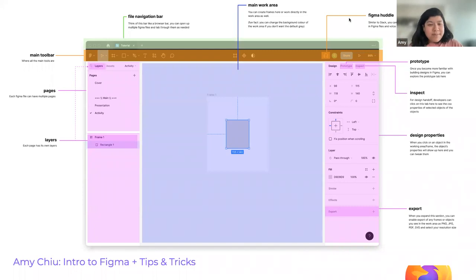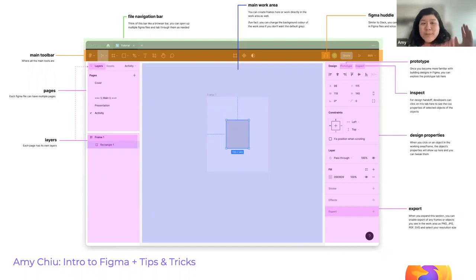I'm not going to dive too deep into prototype and inspect, but if you click into the prototype tab, it will show you all the prototyping features and the way you can create interactions and connect and navigate screens to different screens. You can also inspect. The inspect one is more for design development handoffs. You see a more detailed breakdown of the design properties and some of the styles that are used in a particular design. And then design properties, which is the main one, which you'll probably be using mostly in Figma if you're designing and creating stuff. You can tweak objects and elements, change colors, add layers, add strokes, effects, and all that.